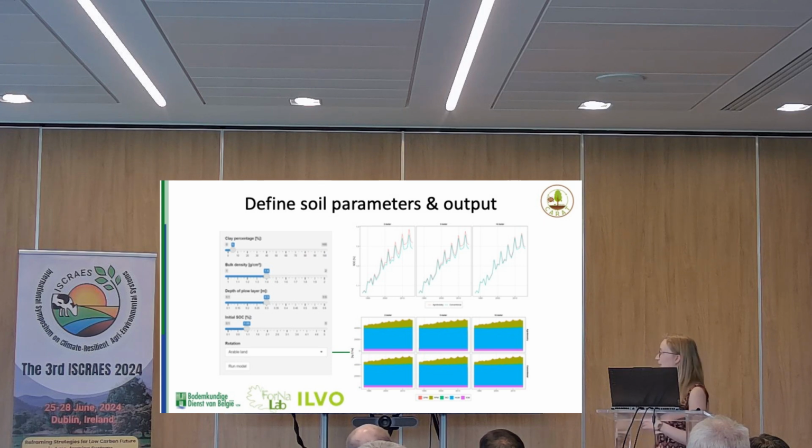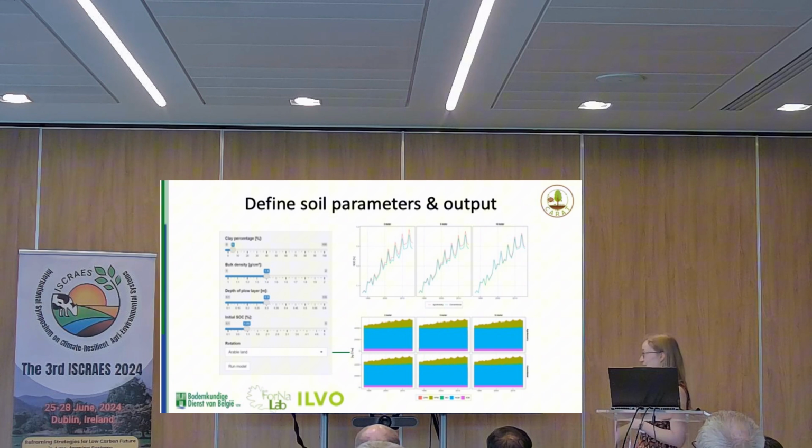So the top figure on the left, you can see the representation of the soil organic carbon content throughout the years, throughout the 30-year time period. The blue line here is the conventional system, and the agroforestry system is represented by the red line. So the upmost left one is at a distance of 2 meters from the tree, and then when you go to the right, you've got a distance of 5 meters, and again 10 meters after that.